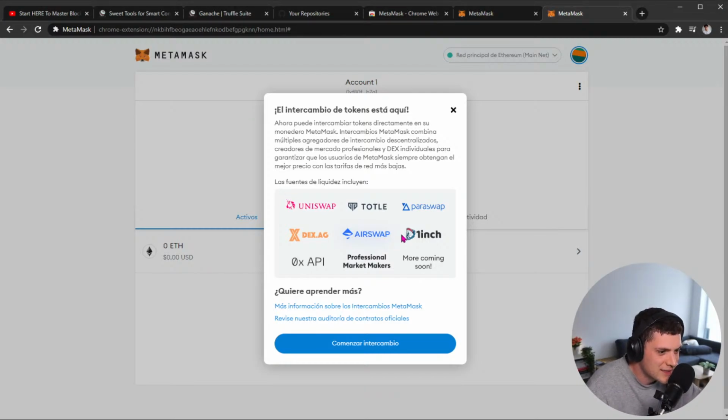El intercambio de tokens ya está aquí. Ahora puedes intercambiar tokens directamente en tu monedero MetaMask. Intercambios MetaMask combina múltiples agregadores de intercambio descentralizados, creadores de mercados profesionales y DEX individuales para garantizar que los usuarios de MetaMask siempre obtengan el mejor precio con las tarifas de red más bajas. Uniswap, Totle, Paraswap, 0x, AirSwap.